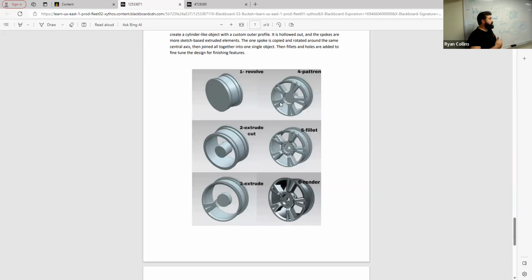So you've got a bunch of different ways you can use the same tools to make completely different things, just depends on the order of steps. And also let the program do the work. Meaning, in this case, they just made the one set of spokes, finish that out, make it complex, all that, do all the details you need, and then make multiples of the finished thing. Don't try to make each one individually. Don't make more work for yourself. Let the program do the work.